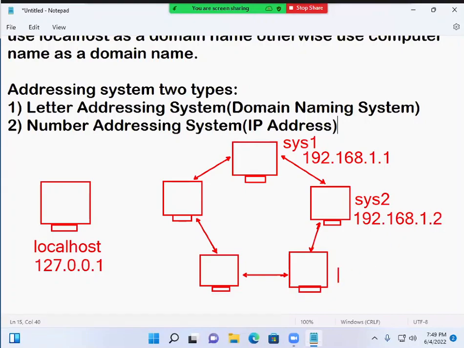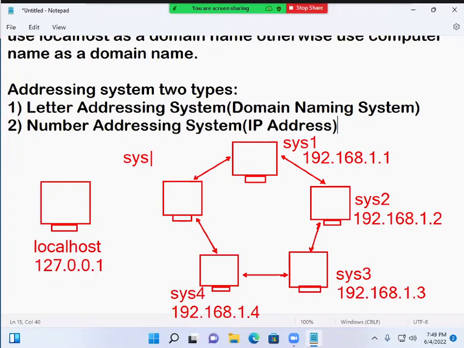This computer is system 3, with 192.168.1.3. This computer is system 4, with 192.168.1.4. This computer is system 5, with address 192.168.1.5.